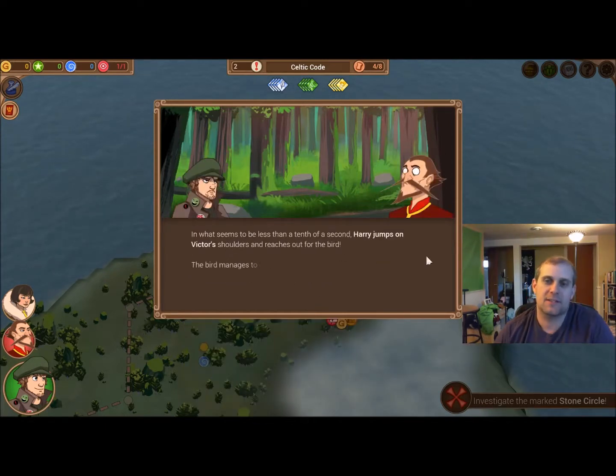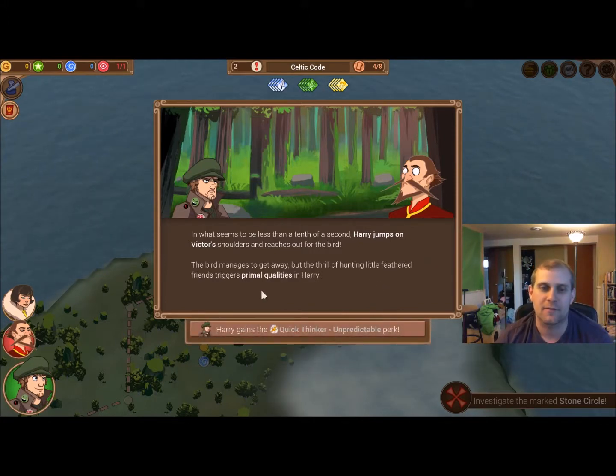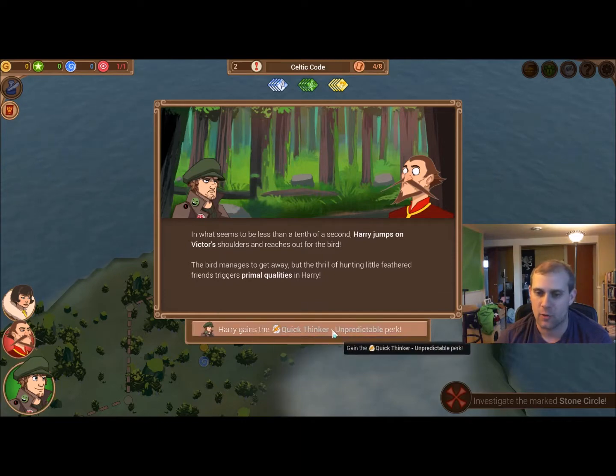Let's see, in less than a 10th of a second, Harry jumps on Victor's shoulder and reaches out for the bird. The bird manages to get away, but the thrill of the hunt, little feathered friends trigger primal qualities in Harry. He gains the quick thinker, unpredictable perk.